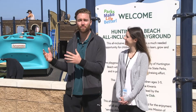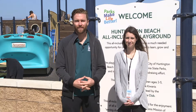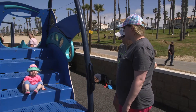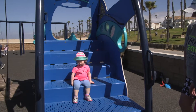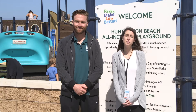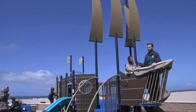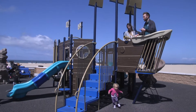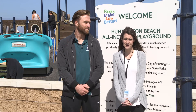Today Molly and I are here in front of the brand new all-inclusive playground. It's a windy day but beautiful nonetheless. The all-inclusive playground is located on PCH and 9th Street. Any new playground in our community is so exciting. What's particularly special about this one is that it was designed by Dave Bang and Associates to be completely accessible for all children. All of the play structures you see behind us have been specifically designed to enable children with wheelchairs to be able to access them, so children of all abilities can enjoy this beautiful playground behind us.